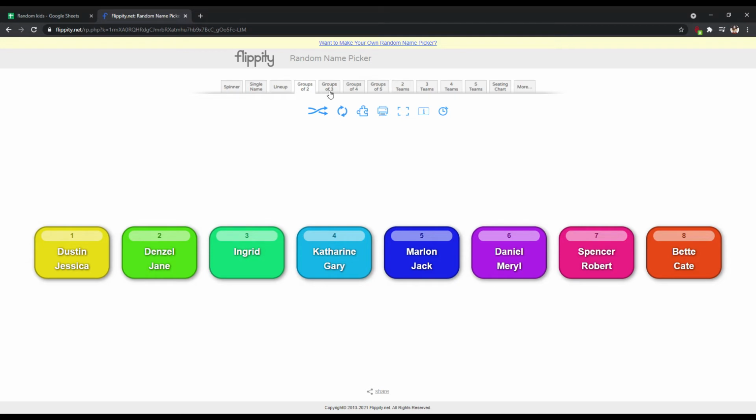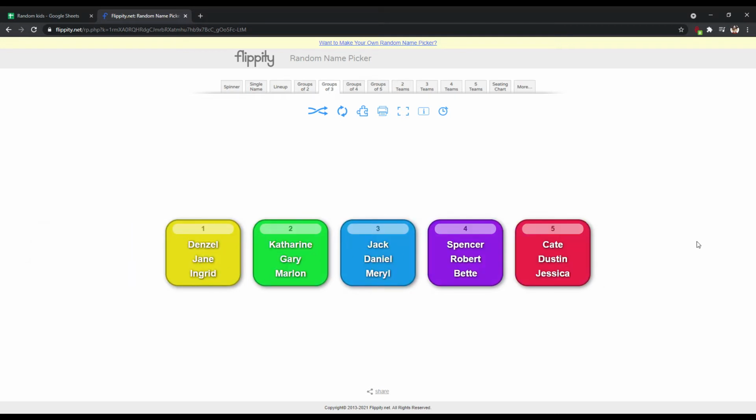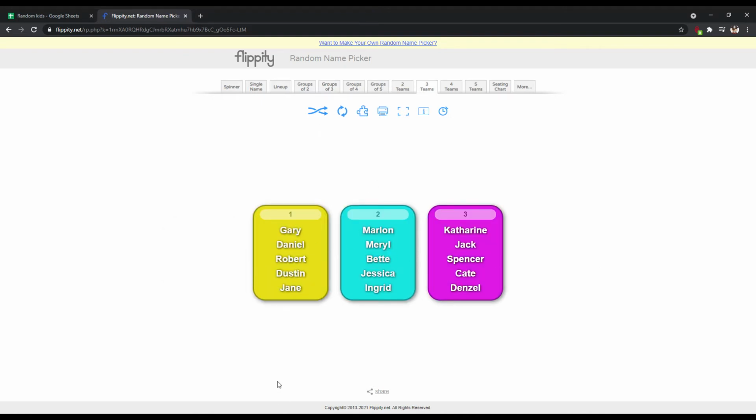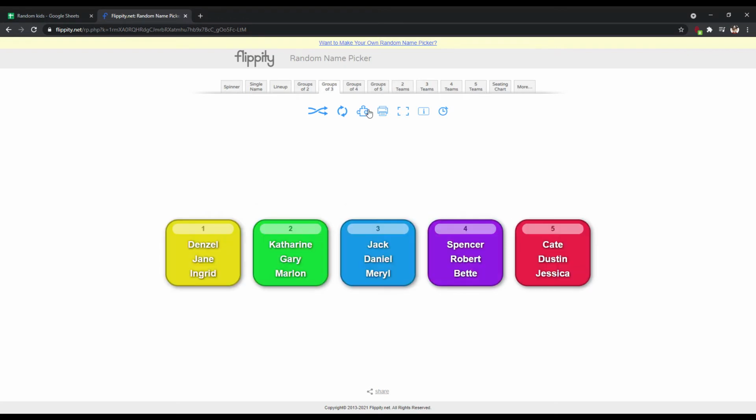Or what might be better is to put people into groups of 3, and then you have 5 groups of 3 here, and now everybody is in a group. Another way you can do it too is to jigsaw the groups. This way every group is going to take what they've learned from that group. They're going to come back to groups like this. They're going to share their expertise with the larger groups, and listen to the expertise from the other groups, and then come back to their groups and disseminate the information.